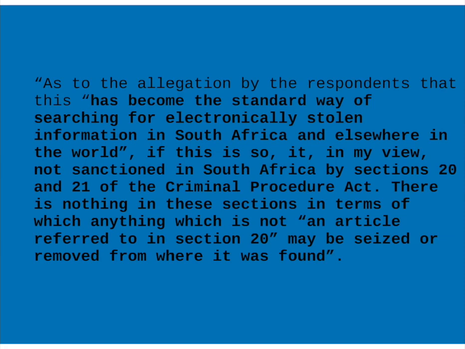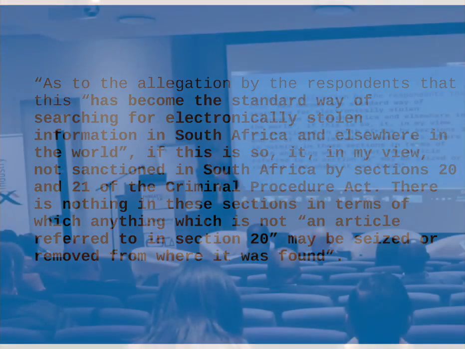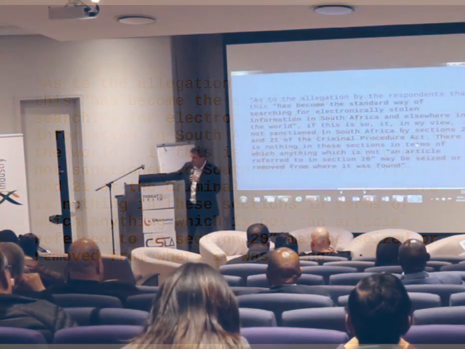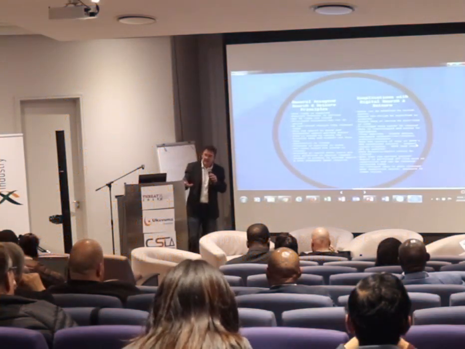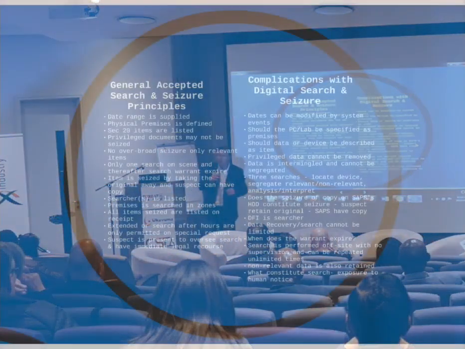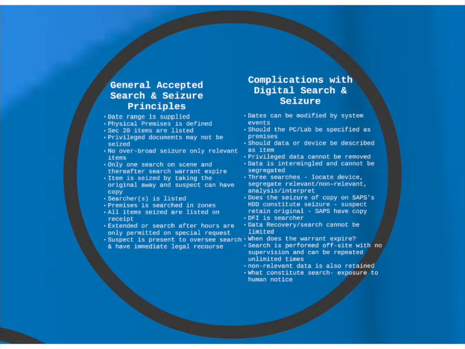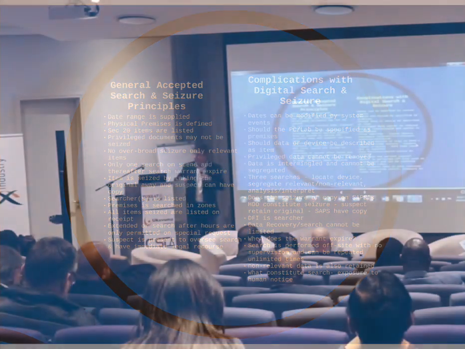If I'm saying I'm looking for invoices regarding transaction A, B, and C, typically when law enforcement goes to that scene, they're not allowed to take the whole cabinet. They're supposed to work through the documents and only seize what is relevant. But with computers, we are challenged. As one of the previous speakers also commented, we're sitting with outdated legislation. To give you an idea, the Criminal Procedure Act was written in, what was it, 1977? 51? Which one is it now again? Can't even remember. But it is so outdated, there was no concept of computers at that stage, more or less.